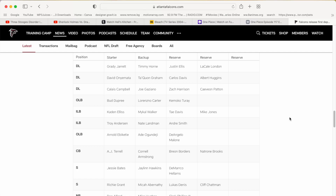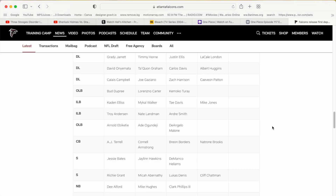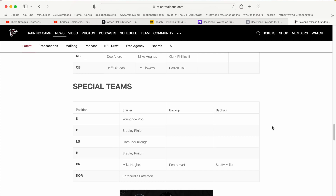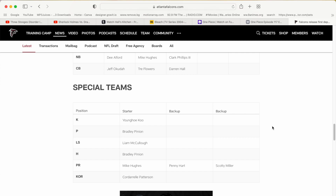I heard a lot of noise about Micah Ampananthi making some really good plays, including a pick or two — I'm happy about that since I've talked about him in previous videos. For the corner nickel slot position, D'Alford is there, then Mike Hughes, and Clark Phillip III is in the reserve list — a smart move so we don't re-aggravate his injuries. On the right corner side, Jeff Okuda is a surprise because he just had an injury a couple days ago. I thought they'd give him a preseason game to recover, but apparently he's going to start against the Miami Dolphins. Then Trey Flowers — I thought they'd give him the chance to settle in with the ones. And then Darren Hall, who played a lot in the nickel and right corner position over the past two seasons.